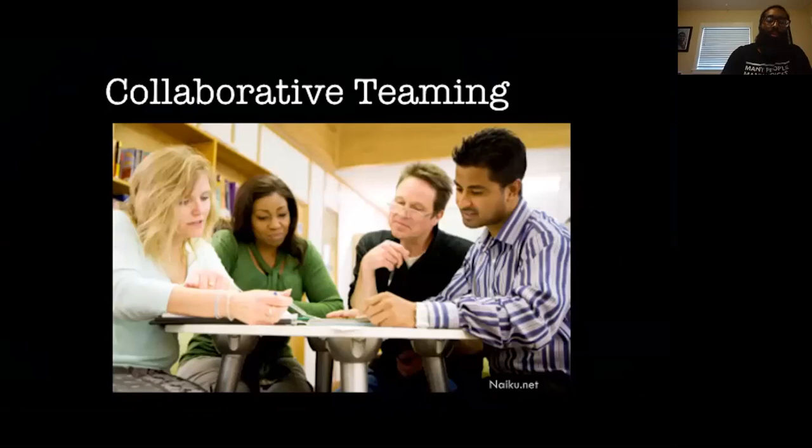And last but not least, collaborative teaming. Let's take away the isolation that educators feel and partner them with the specialists who can help them with the children in the classroom, tapping all those abilities. Let's look at speech-language pathologists, occupational therapists, art therapists, counselors. All of these people enrich the experience and take away the isolation of the regular educator.